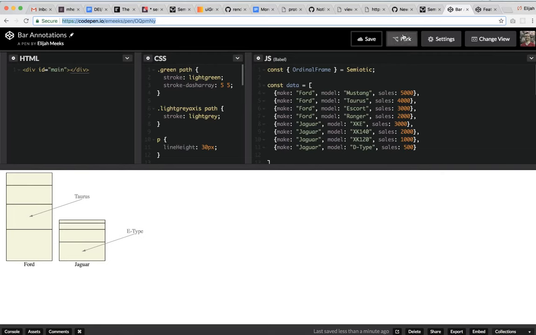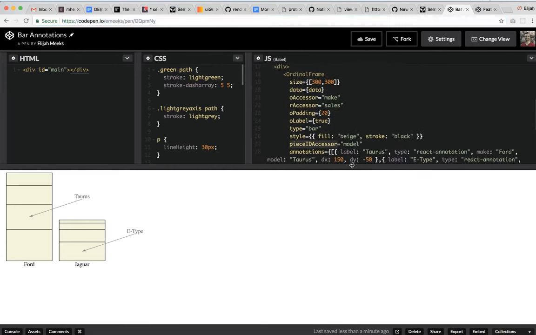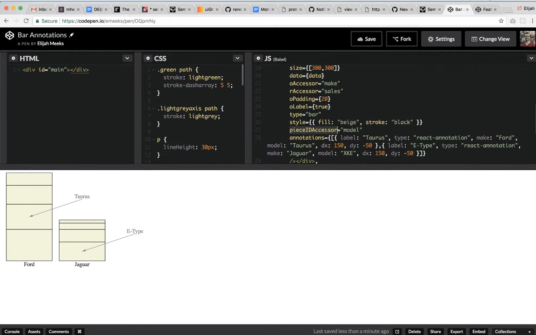In keeping with that, 1.7.4 introduces for ordinal frame a piece ID accessor, which just indicates, if you're going to try to use ID-based annotations, what is the ID that you'll be using? And if you have some value set here, then in your annotations, instead of just sending values, you can also send an annotation like this, right?